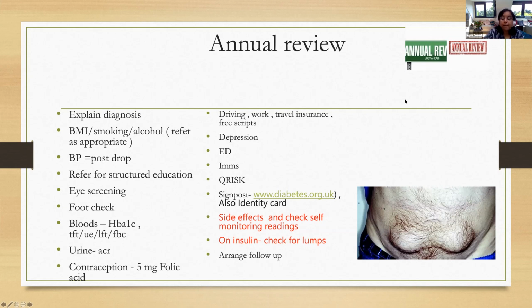And just to reiterate, they go around the umbilical area. They can inject the arms, upper area of the thigh and outer area of the thigh. And so it might be just worth checking for lumps there as well. So I'm just going to pause and check here and see if anybody has got any questions so far.